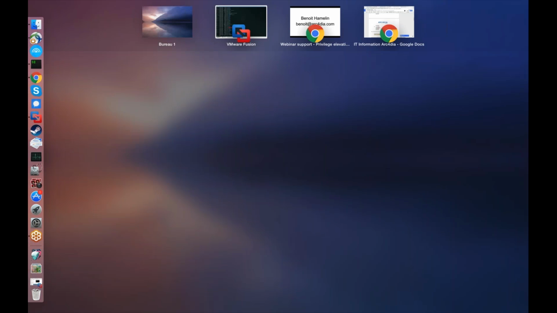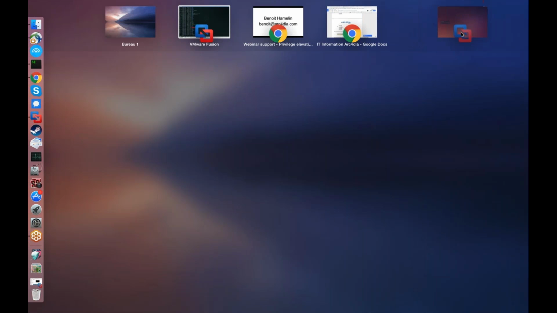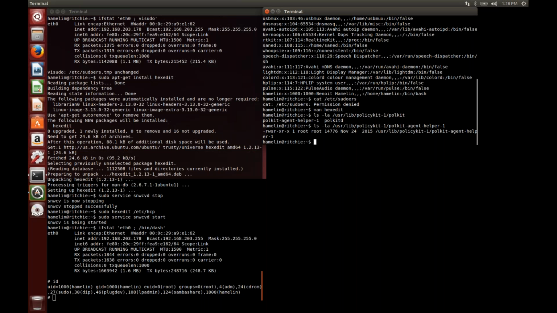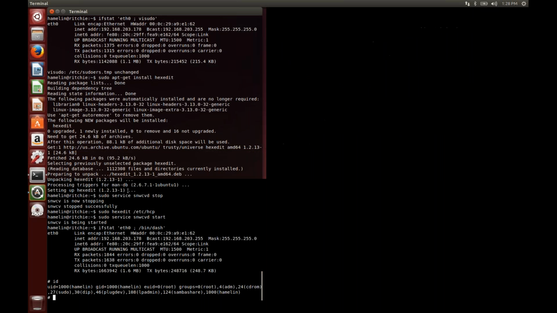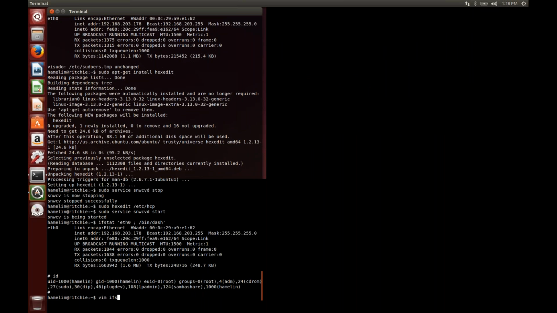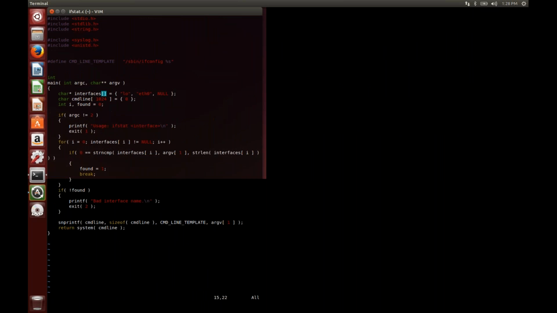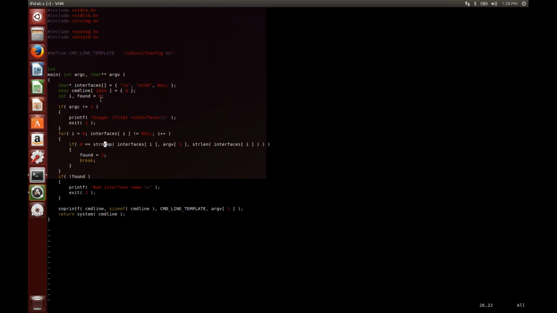I put it on this machine where I wrote it. Okay, so here is the program. I will try and increase the size of the font a bit.